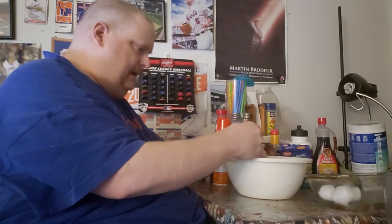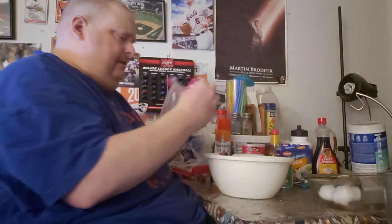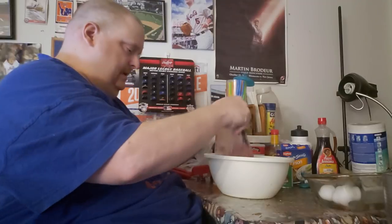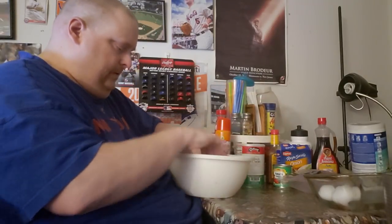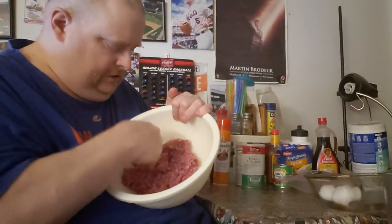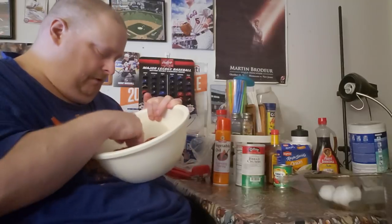Get out of the bag. We'll just get out the bag. There it is. So we smush the meat down like this. Continue to smush it down so it could receive the spices that we're going to be adding.